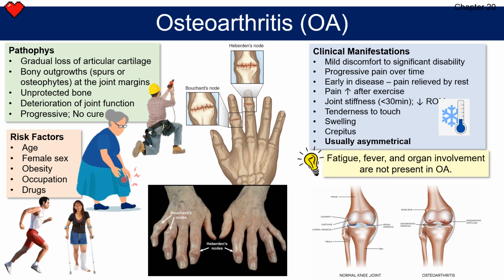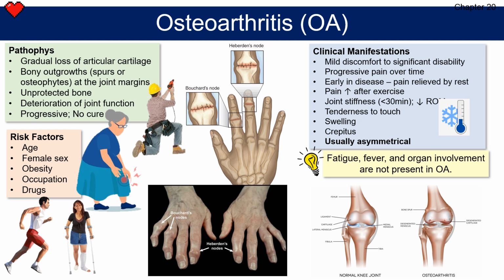And the most common joints that are going to be affected are those weight-bearing joints, the knees, the hips, the feet, and the lumbar spine. It could also affect the cervical spine and the fingers, but that's less common. So sometimes even the shoulders and elbows are involved, and that could happen from trauma, like an accident, or maybe sports. Maybe you're a golfer or something like that, and you're repeatedly using your shoulder joint, then that can also cause osteoarthritis.